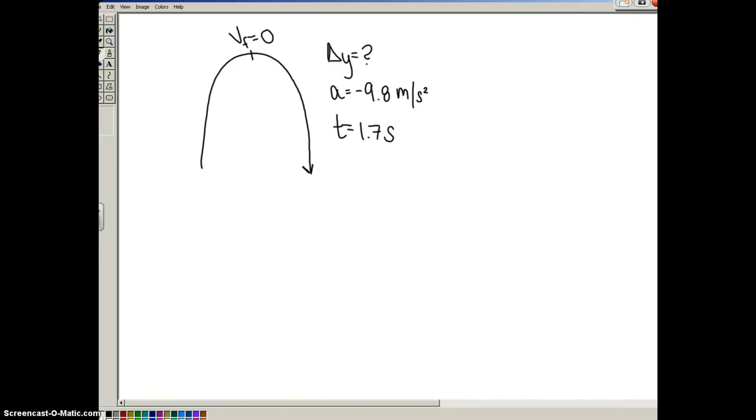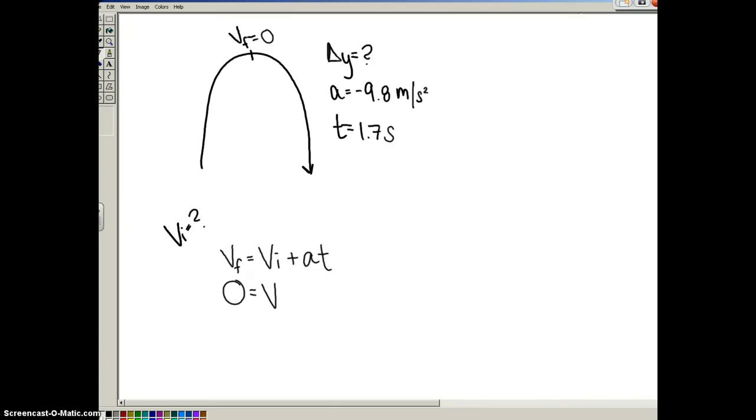Now, if you try to use the kinematics equations, one of the problems that we're going to have here, if we're looking for delta y, is that we are missing the vi, and the vi is necessary in most problems. So we're going to also look for the vi before we start. So we are going to put vi with a question mark too. Now, because vi is so important, the first thing we need to do is get the vi, because we would not be able to get the delta y without it, without making some assumptions. So we're going to use the kinematics equation of vf equals vi plus at, and we're just going to simply plug the numbers in, and we're going to leave the units out, knowing what the units should be at the end.